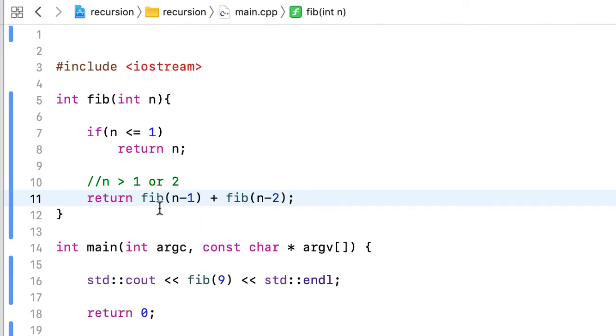So then for Fibonacci n minus 1 equals 3, we're going to go and get both of those for 3. And then for 2, we're going to go get both of those for 2. And then once we hit 1, boom, we're returning n. So now we're returning that. And then every return is going to add both of these together. Whatever this returns, it's going to add to whatever this returns, and thus adding all of those together. And it kind of makes a little tree.